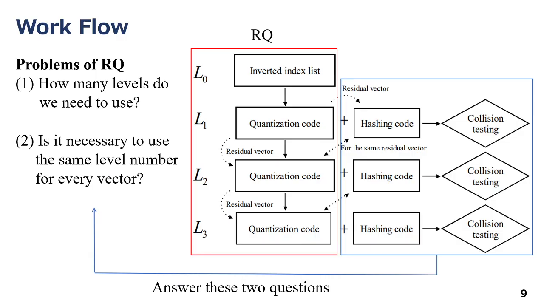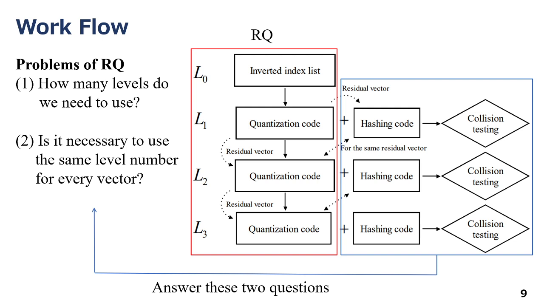This page shows a brief overview of the workflow of a proposed method. Our index structure works on a vector quantization technique called RQ, that is, residue quantization. Its basic idea is that for each vector, we can generate its subcode on the first level. Then we can compute the residue vector based on the generated vector on this level. We feed the residue vector into the second level and repeat this process.